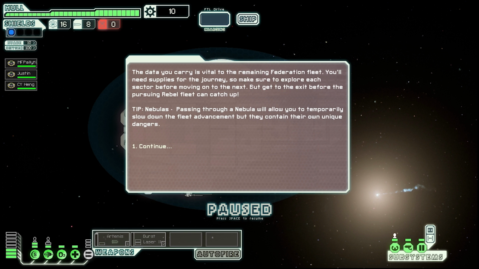So here's the story that you are given at the beginning. The data you carry is vital to the remaining Federation fleet. You'll need supplies for the journey, so make sure you explore each sector before moving on to the next. But get to the exit before the pursuing Rebel fleet can catch up.